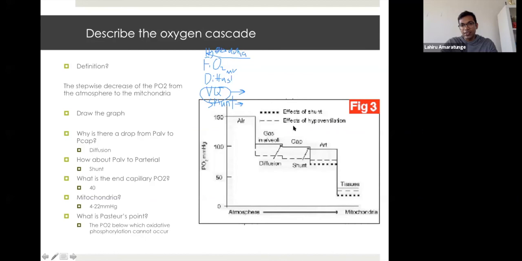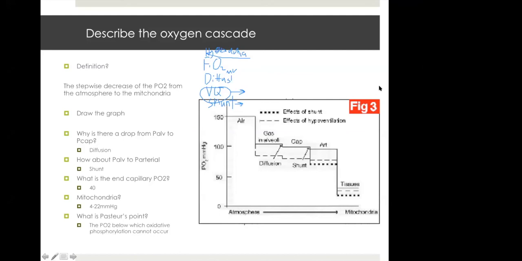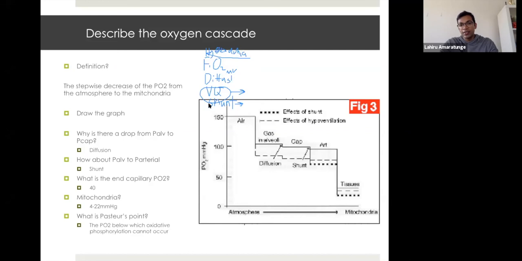Can I just ask with that then? Because it's when it goes in the direction of shunt rather than dead space that causes hypoxemia. So do you have to say which way the VQ mismatch is occurring when you're talking about it as an answer for this? That's a good question. So no, you don't. You just have to know that shunt is an absolute form of VQ mismatch that will definitely cause a drop in your PaO2.